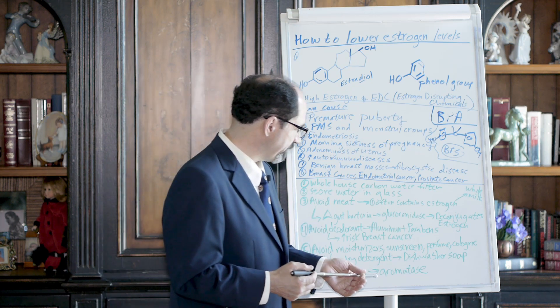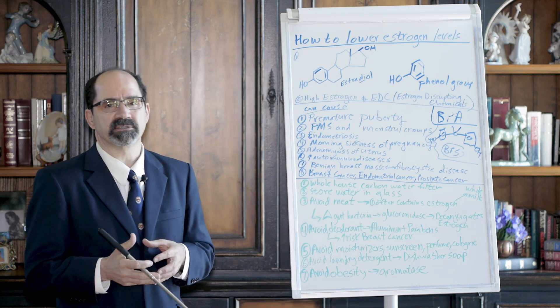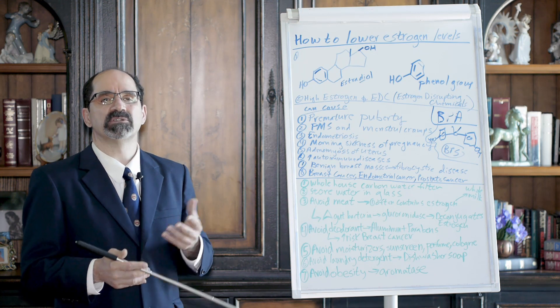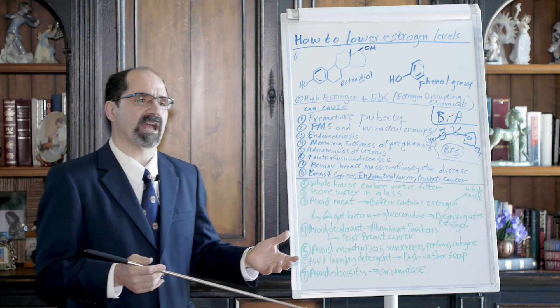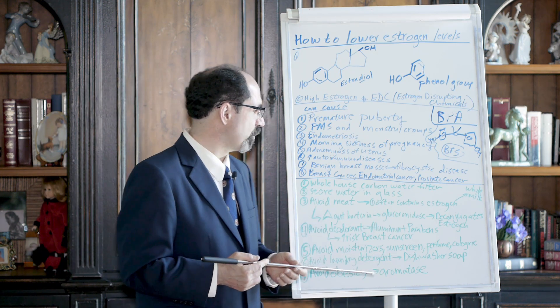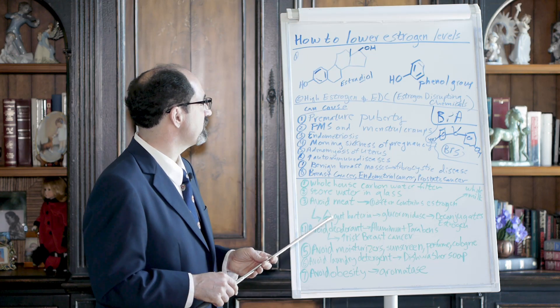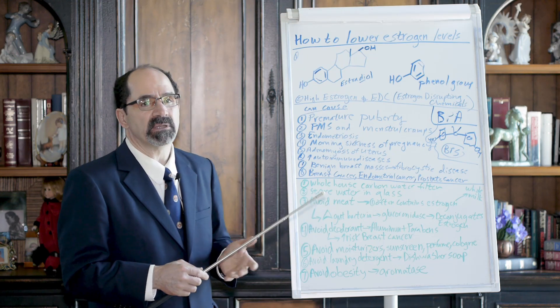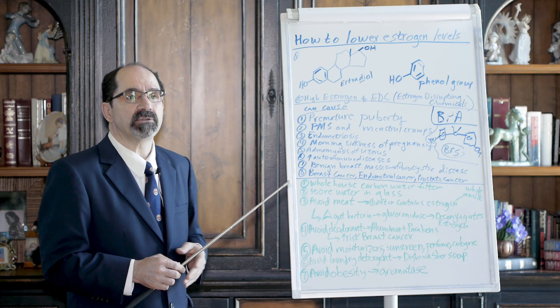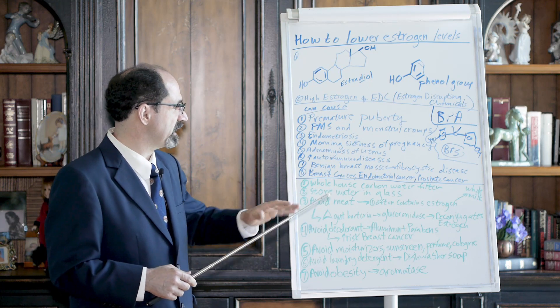So the reason you don't want to be fat is obesity. The adipose tissue has an aromatase enzyme in there which will have a tendency to convert testosterone-like hormones into estrogen-like hormones. So these are some of the things you can do. And the good news is these are all doable. And you could dramatically reduce your risk of breast cancer and these other problems.